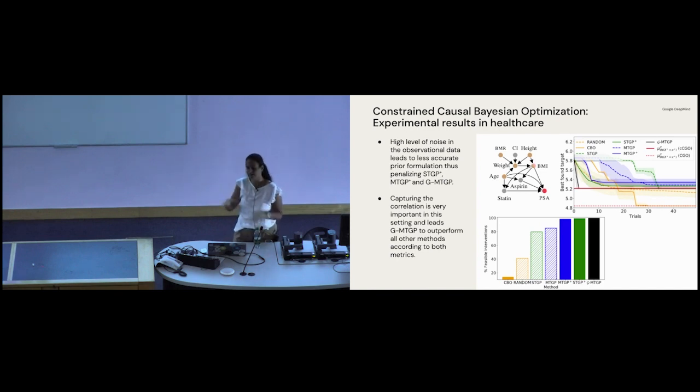So we're looking for a trade-off here. We're not only looking for fast identification of the optimal thing that we want to do, but also we care about how we get there. If we get there with a higher number of experiments, but collecting a majority of feasible interventions, that's way better.